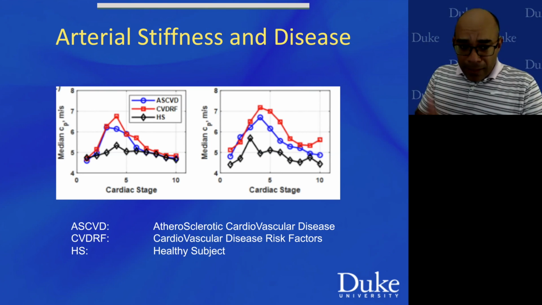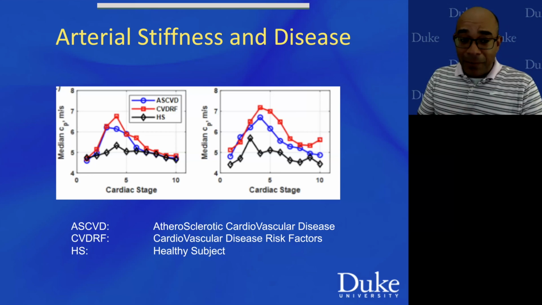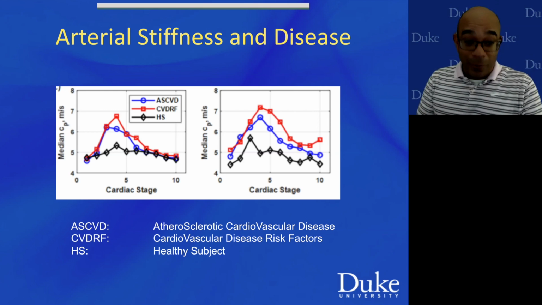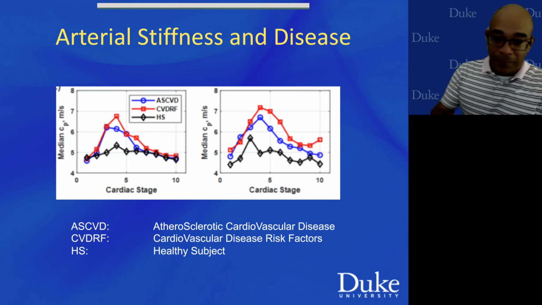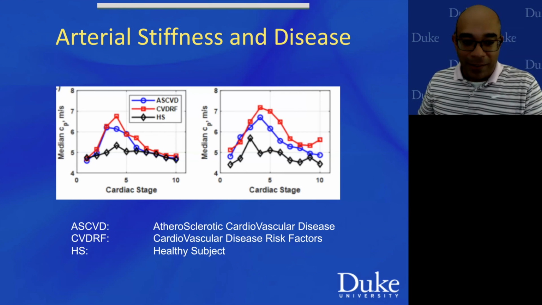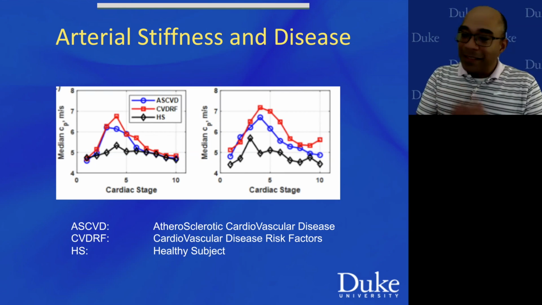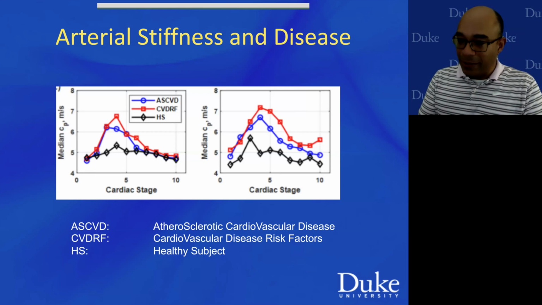So as you can see here, the healthy patients have wave speeds much lower than the patients with confirmed disease and patients with risk factors. And this is consistent with the fact that there is less collagen and less elastin fragmentation in those patients, basically. And this is the premise of everything that we're doing, going directly from the measurements to information like this to be able to diagnose arterial disease.